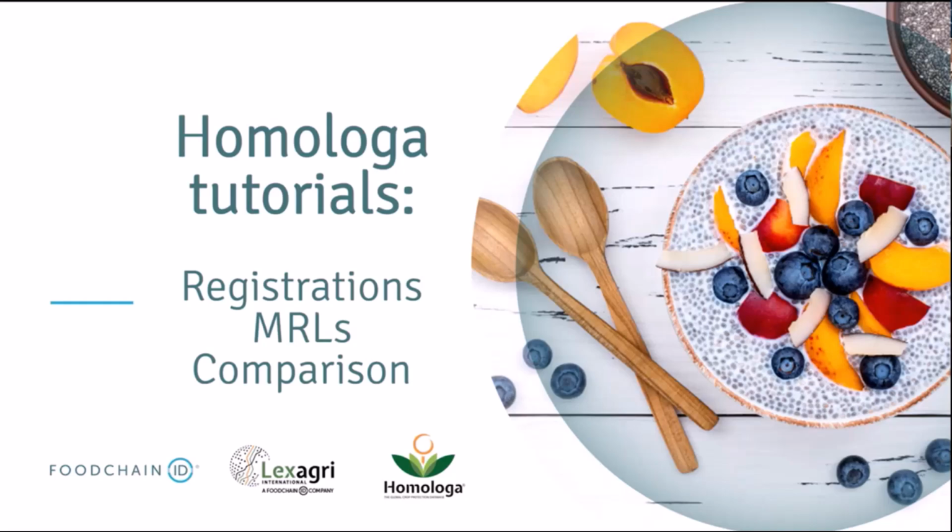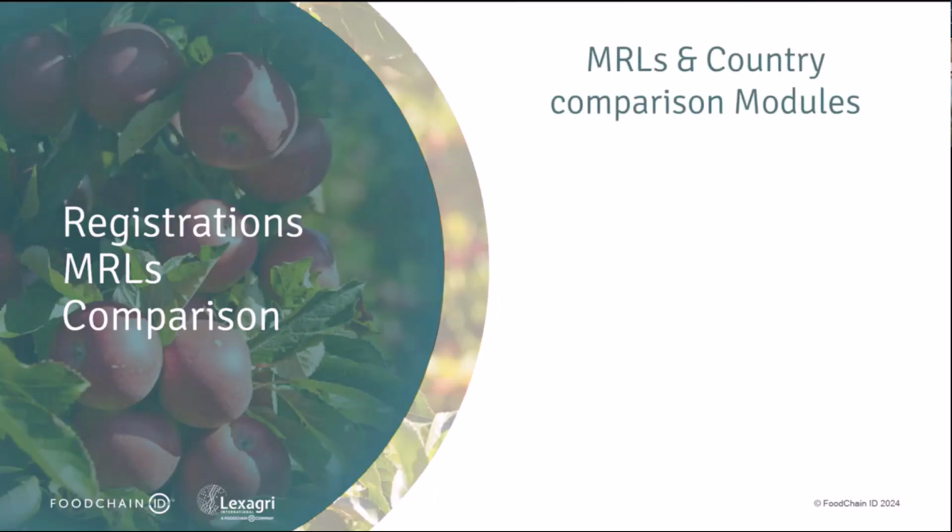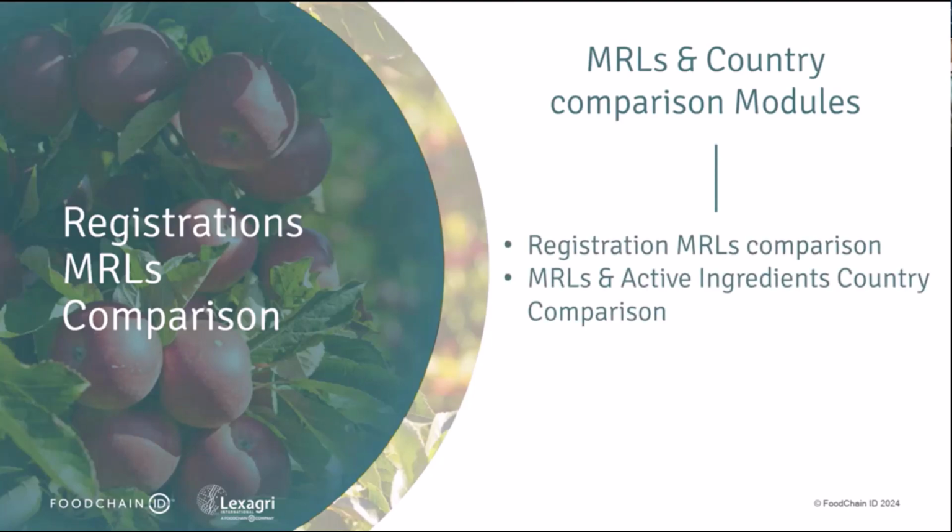Today we will review registration's MRLs comparison, the reference module for direct comparisons of maximum residue levels and registrations within Homologa. This module belongs to the MRLs comparison module family. This family of modules contains two different modules, registration to MRL comparison and MRLs and active ingredient country comparison. Today, we will focus on the first one.